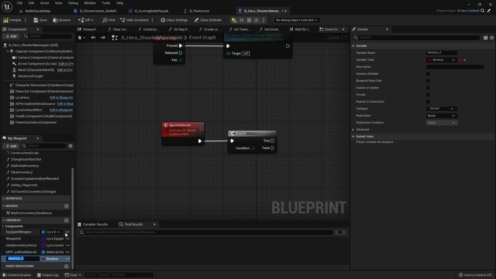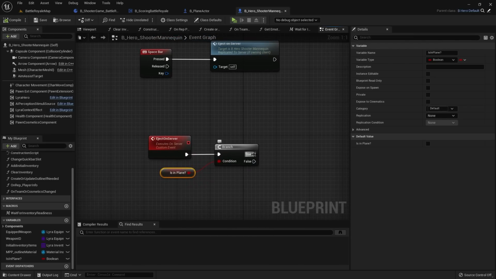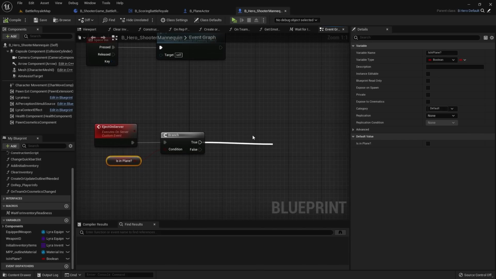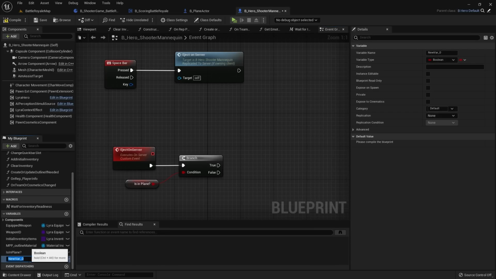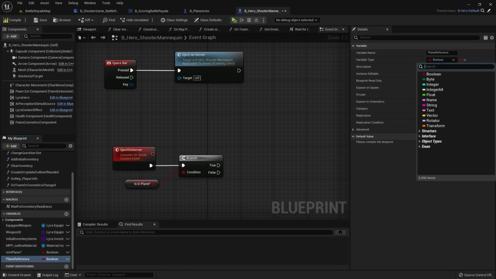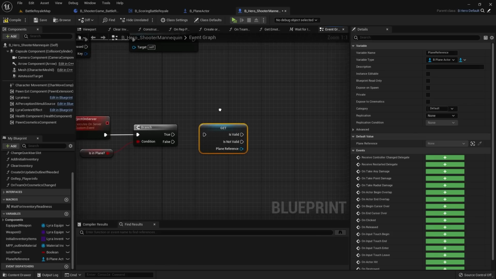So add a new variable, will be a Boolean, and we can rename this to is in plane? Then we can go ahead and hook that up for the condition for our branch. So we're just going to double check and see if we are in the plane. If so, we can then give our player the ability to jump out. So we also want to add another variable. So click the plus button here and name this plane reference. Set the variable type to BP plane actor object reference. Compile, save that. Go ahead and get the plane reference, right click and convert it to a validated get, and hook it to the true.